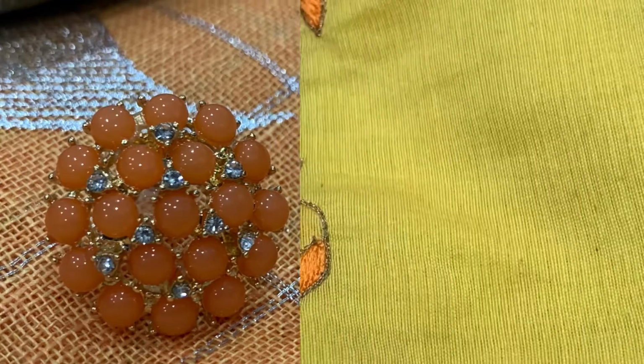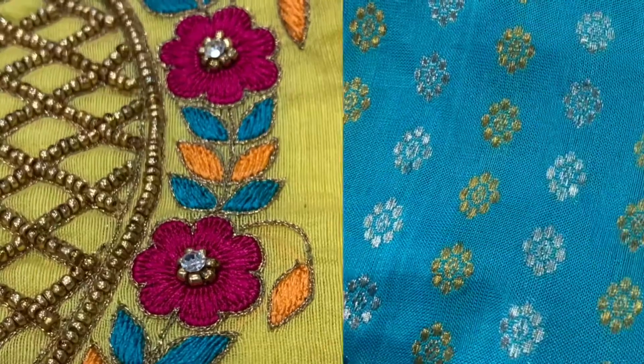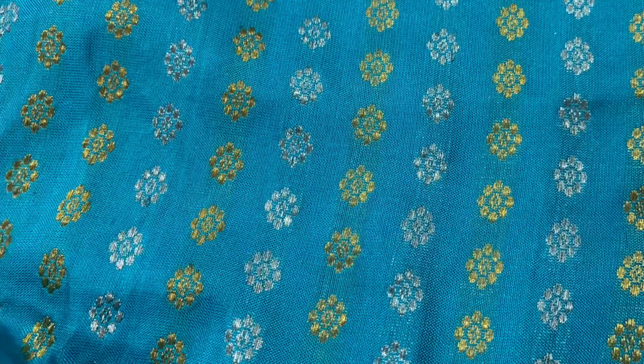I'm going to share with you two different sarees. One, I've already made a video on, that's the linen saree, but I got a new blouse, so I'm going to share that with you all. And on top of it, the No2 Saree, which I got from my sister-in-law. So stay tuned until the end of my video so I can share with you all the blouses and of course the matching accessories.